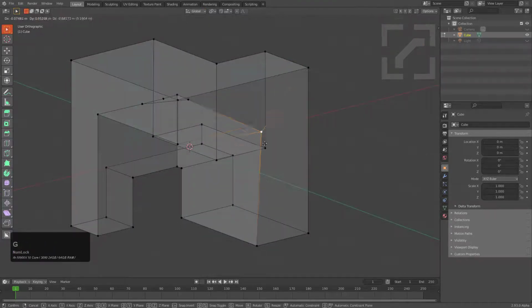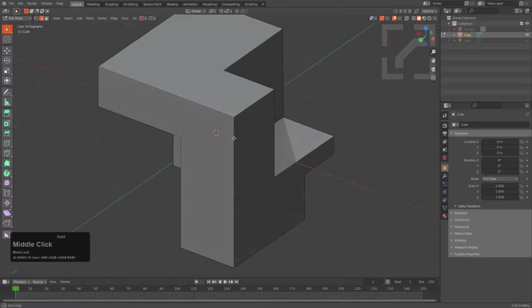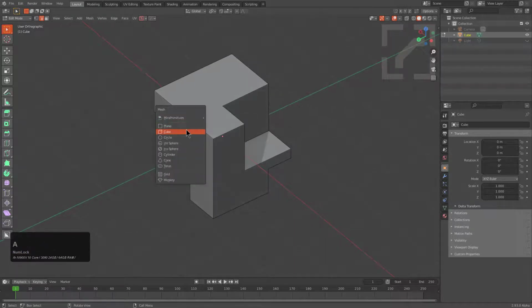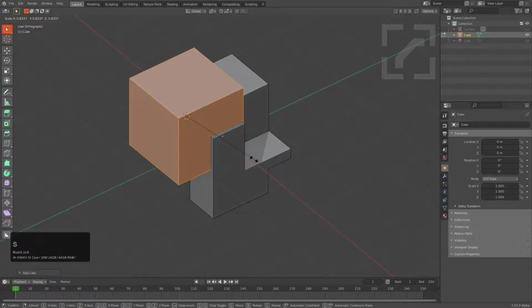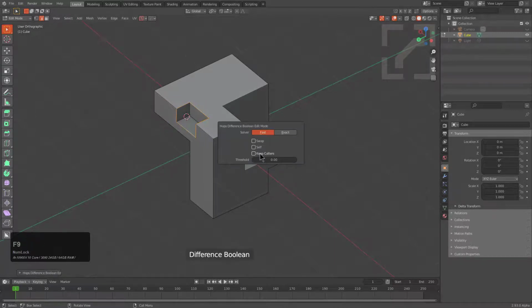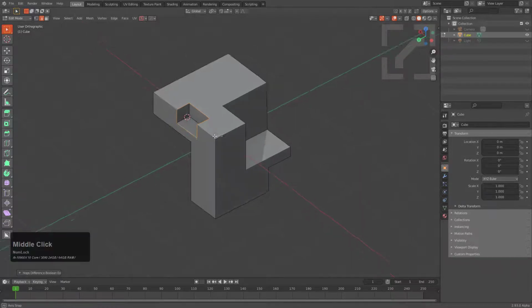Part of Blender are these kind of curiosities that can happen when it comes to edit mode. However, I spent a large part of my day actually attempting to break down why these sort of issues occur and understand what pitfalls get in the way of users. So now we're back to where we started. I can Shift right click, place my cursor, and then bring in another cube, and when we press Control numpad minus, we see that we're able to have the cutter disappear, which is the normal expected behavior.